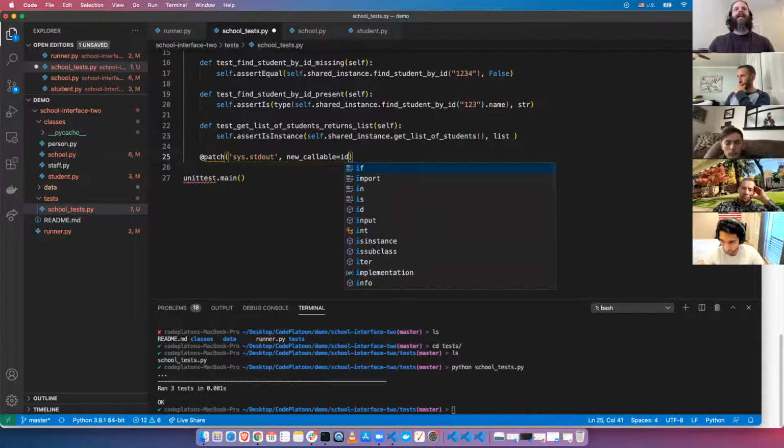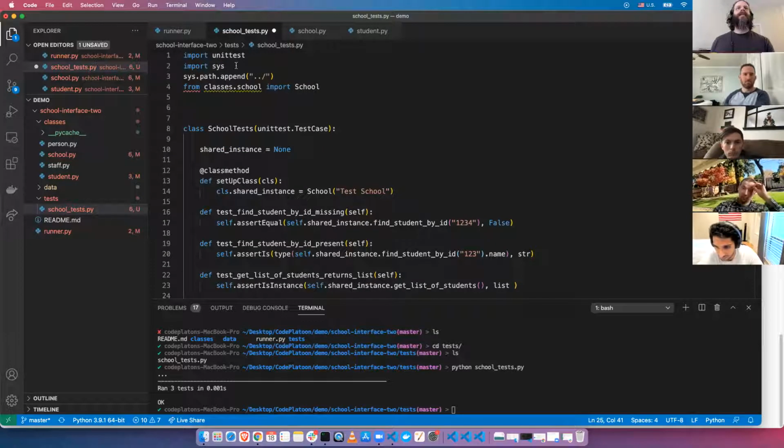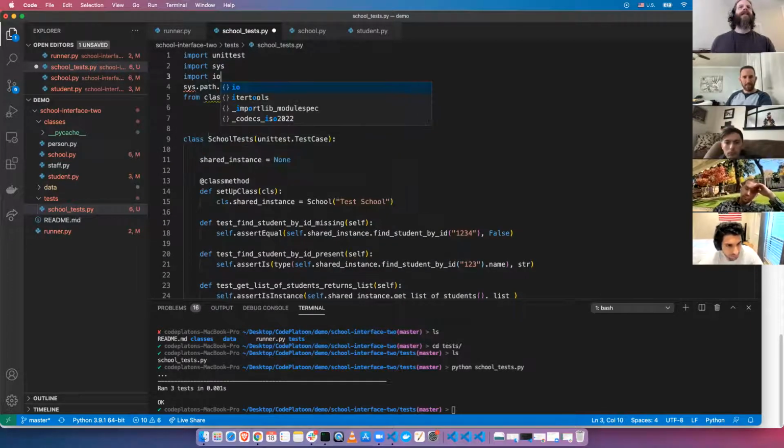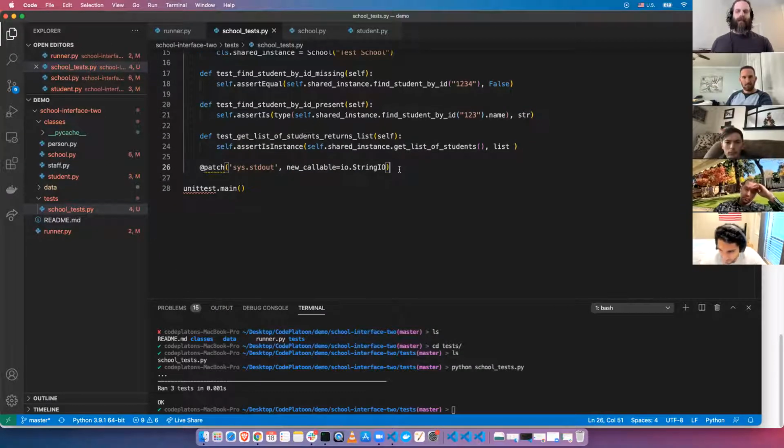And this will be io.StringIO. This is something built in to the Python standard library. We'll have to import it. IO is input output, so input output operations like printing.